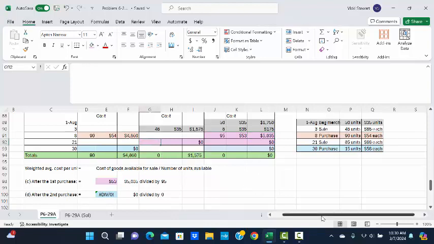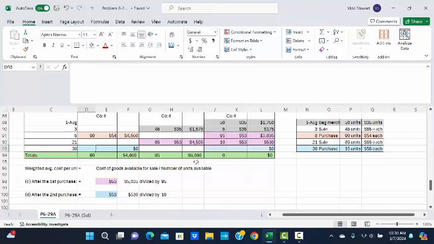Now you will use that weighted average inventory cost, $53, to cost out any sales that you make after that point and your inventory until you make a new purchase. So the sale on the 21st of 85 units, those units would be costed at $53 each. And then the inventory that is left, 10 units, so 95 minus 85, would also be costed at $53 each. So ending inventory would be $530.